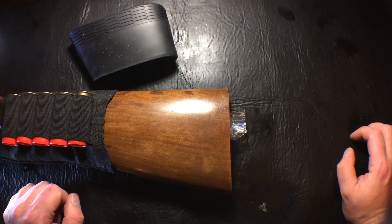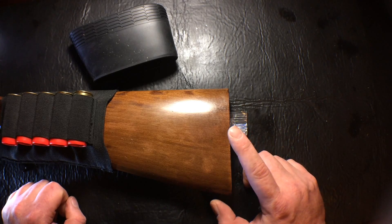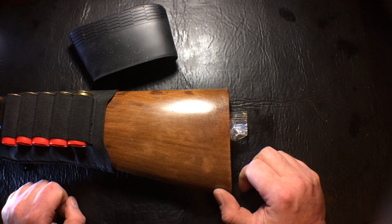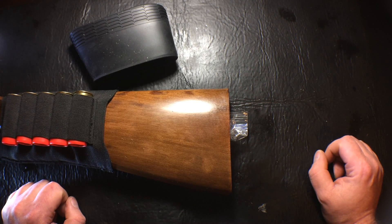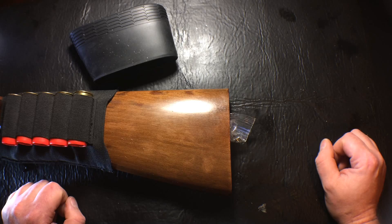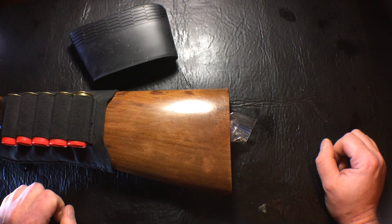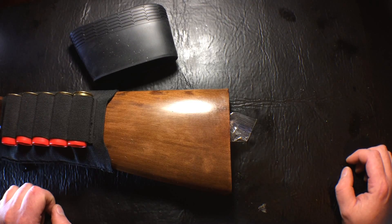A lot of these modifications don't necessarily need to be done — I just wanted a month-long project. In total, the gun is $99 at your local Walmart. You don't really need to do anything to it. Everything I've added on to the gun I did the math: $88.88 in accessories. You can subtract or add items depending on your general purpose and what you feel you need the gun for. I still have a couple more things coming — some folding pouches for extra ammo and belts with shell holders.